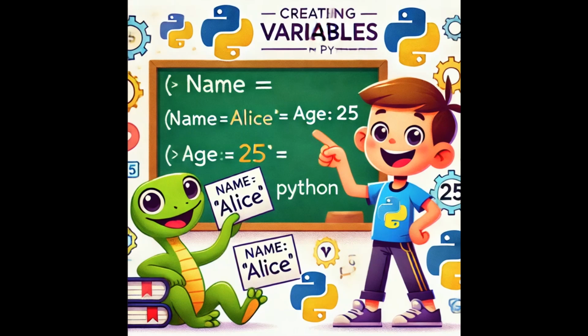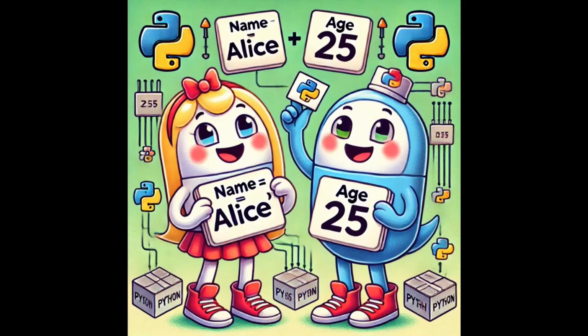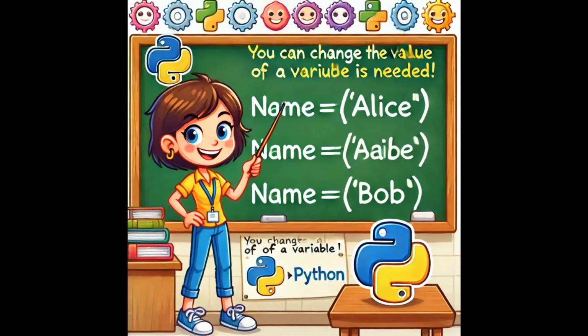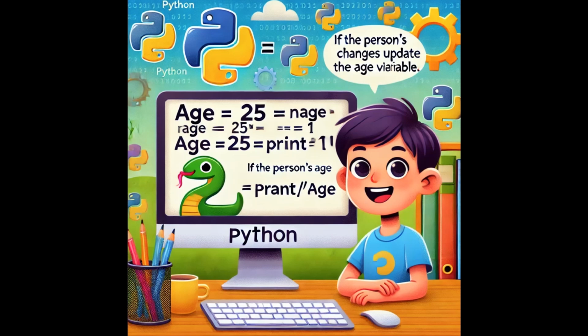Examples of creating variables in Python. Let's create a few variables and see how they work. For example, we can create variables name and age to store a person's name and age. name = "Alice", age = 25. Now the variable name contains the string Alice, and the variable age is 25. You can change the value of the variable when necessary. For example, if a person's age changes, we can increase the value of the variable age. age += 1. Now age will be equal to 26.